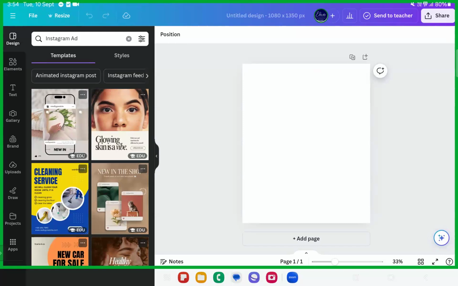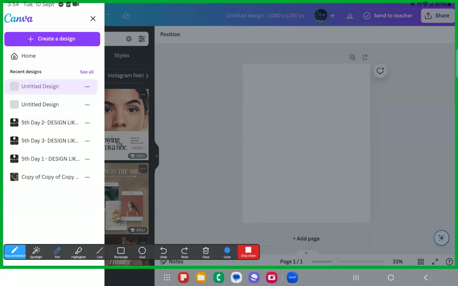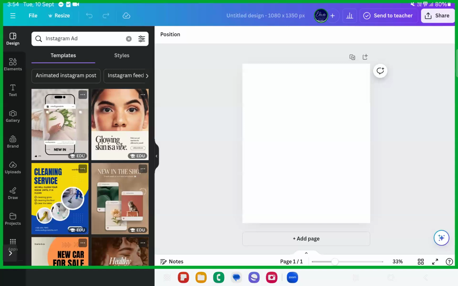So this three dot button, again, we are going to go ahead. And then, yes, sisters and brothers, recent designs. Whatever recent designs you have created will be present here. You don't have to go back to access those designs. You can just click over here and get access to the designs that you have created recently. Hopefully, all those left bar buttons are okay with you now, and you're used to it.